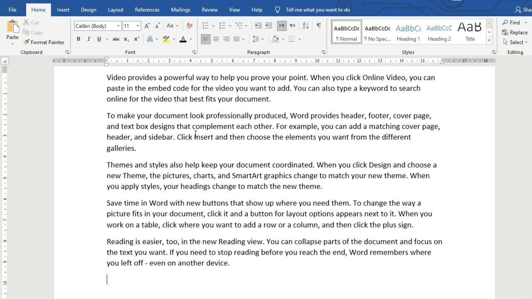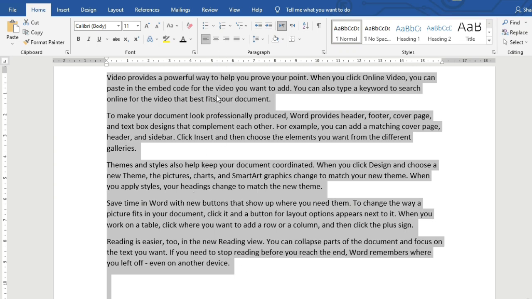How to select the entire document or text easily, okay. So for example, this is our text as you see. To select the entire text, you should just click from the keyboard Control plus A, okay. So let's click it, Control A, as you see. So we select the entire text or entire document.